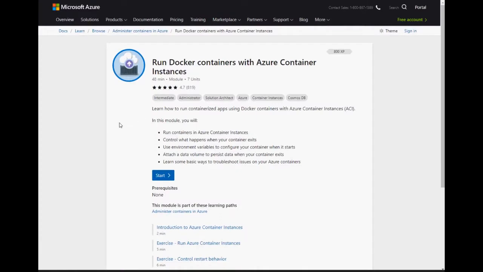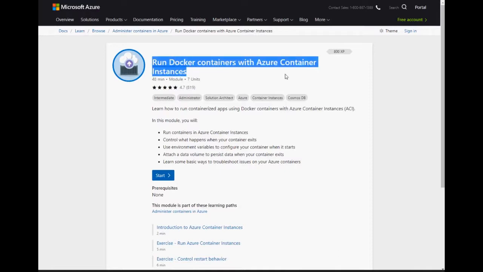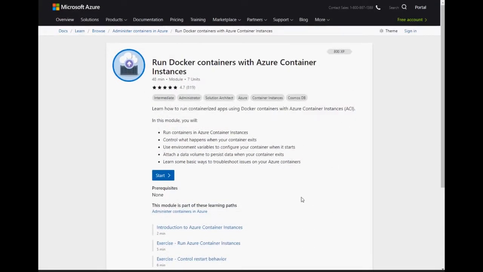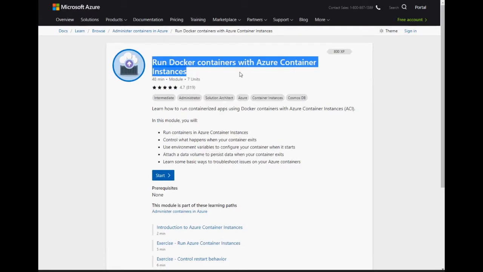And right here, I'm going to go real quick to the final piece of the project, which is what I essentially used to run the Docker container. You can use this to run it within Azure. Pretty straightforward, this is just the Microsoft Docs. You can literally search run Docker containers and you'll find it.